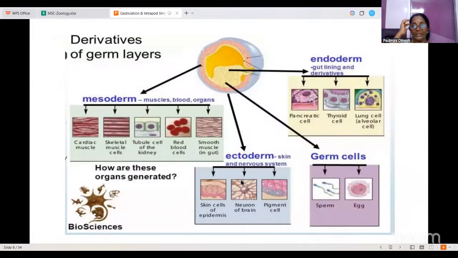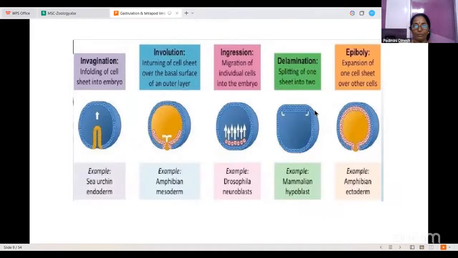Okay, now what is a derivative? So yeah, this is the same thing we're talking about over there. Each layer is going to form which part is given in a clear picture, just one slide, and you can understand how the mesoderm is going to form different layers, how the ectoderm is going to form the skin, neurons, and the pigments, the body pigment cells. Whether a person is going to be fair or dark or medium, it's because of this pigment of the ectoderm that is going to be formed there, and the endoderm giving rise to different GI linings and all those. Okay, so this again, we talked about earlier.